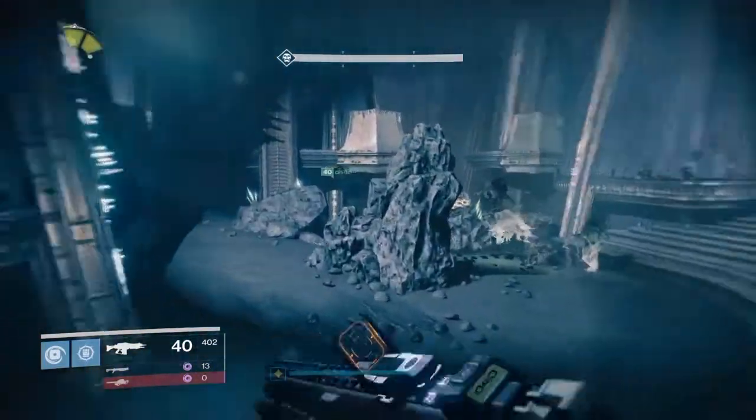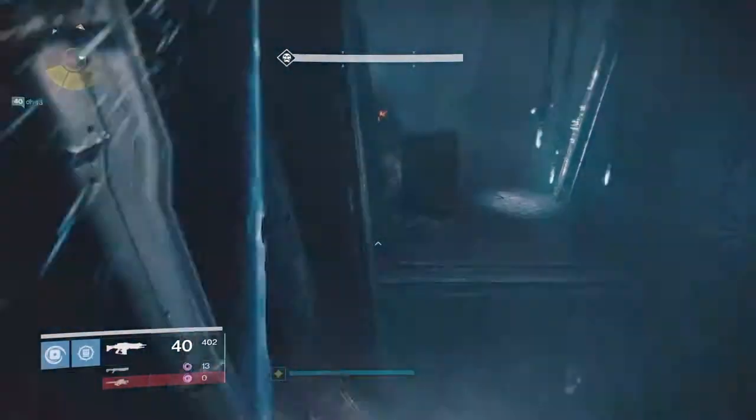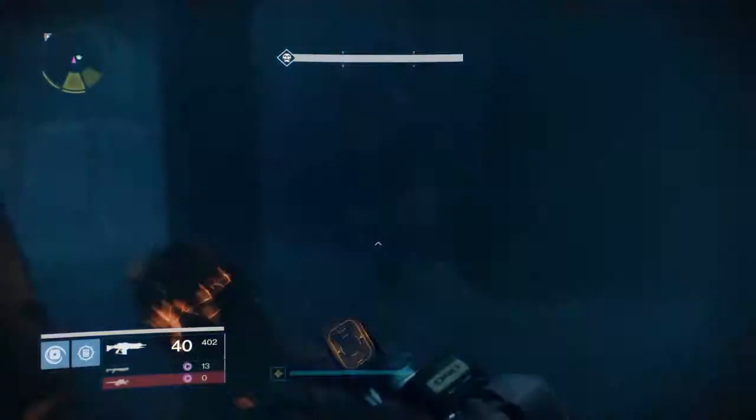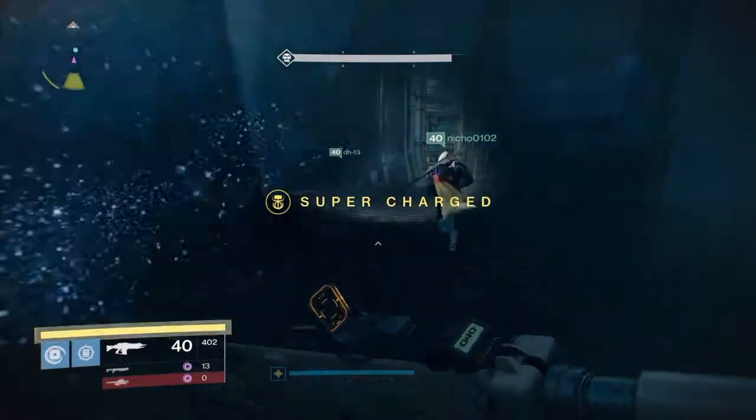Today we're going to be talking about how to get the Black Spindle, which is like the Black Hammer, but it's exotic and it's in The Taken King. This is how you get it.